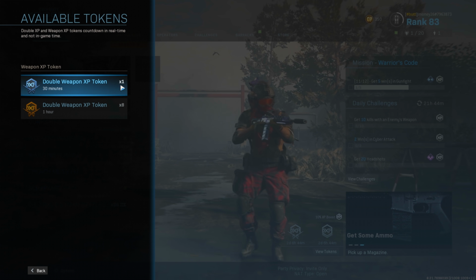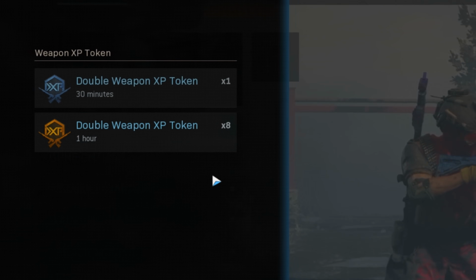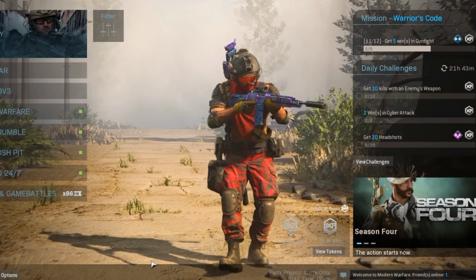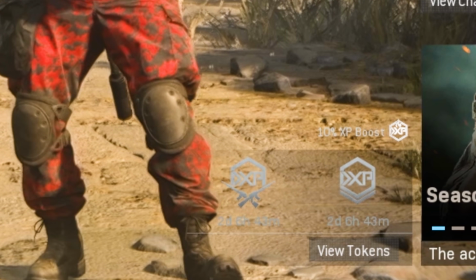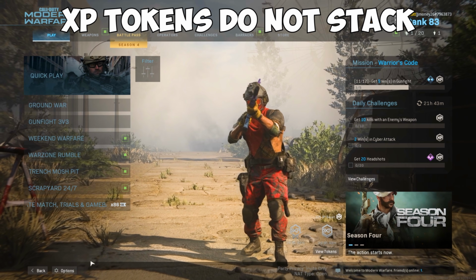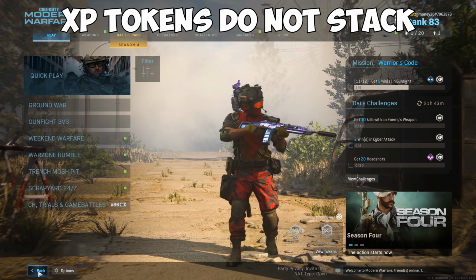The most obvious way to level your weapon up even quicker is to use a double weapon XP token. These can be obtained by ranking up your battle pass or by playing the campaign. There are also double XP weekends that give you boosted rank, weapon, and battle pass XP. But be careful of using more than one at a time or using one during double XP. These tokens do not stack, you'll just be wasting them.